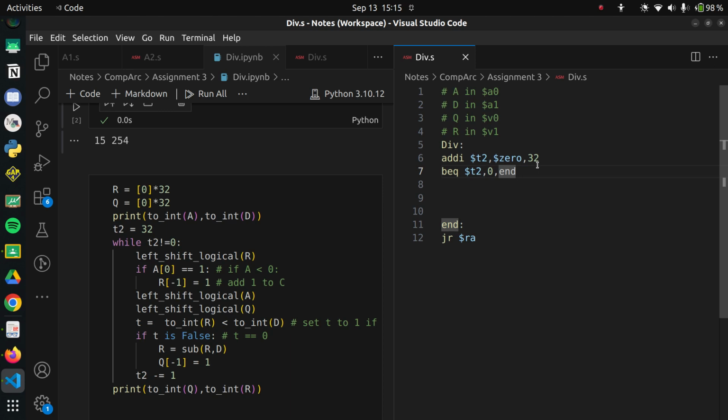So we'll branch when it's equal to 0. It has to be $0. It doesn't really work like that. You have to feed in the value and then branch on equal. Yeah, sure. Okay.